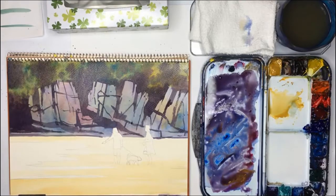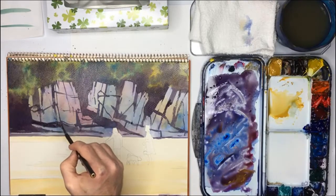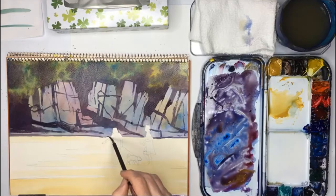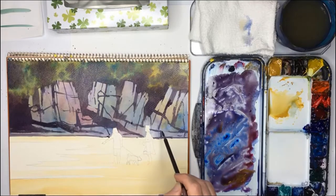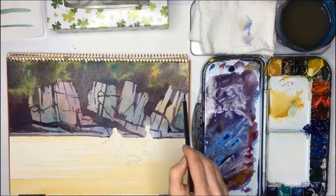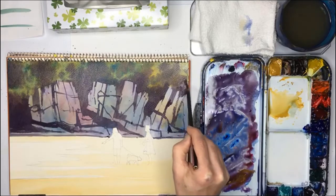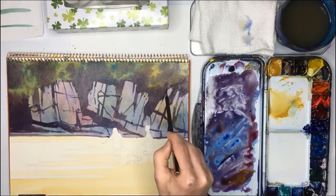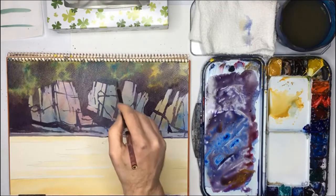Okay, so just need to check everything. Oh, and then there's one more technique to show you, which is a lot of fun. Change this a bit. Yeah, so I'm really messing around with this and changing it to make it look more exciting. So I recommend you do the same if you can.